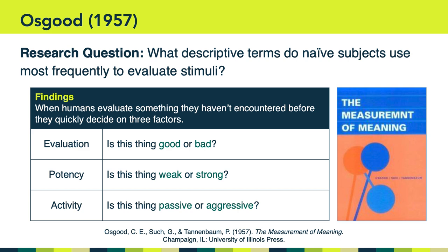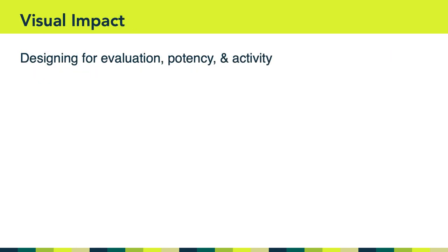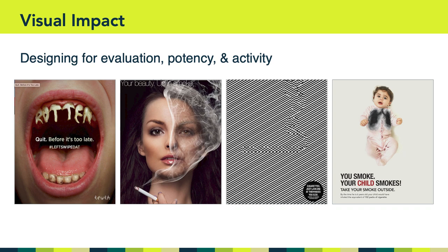Having the ability to evaluate something quickly and accurately would increase humans' chances of survival. I want to make the connection of evaluation, potency, and activity to visual design. These posters from an anti-smoking campaign are designed on purpose to make you uneasy — designed with intention to tell you that smoking is bad, smoking is strong, and it is aggressive. The second from the right has text that says 'cigarettes: just looking at them makes you sick,' and the wavy lines create a visceral feel, making the viewer uneasy and uncomfortable.